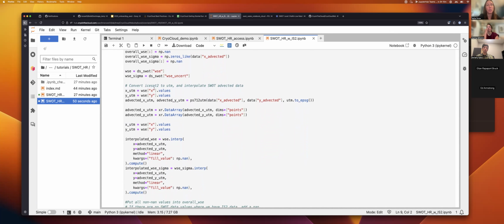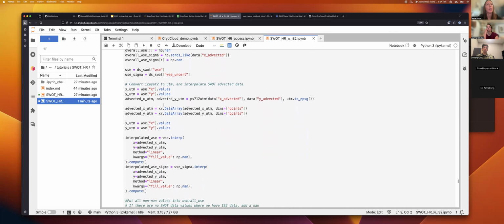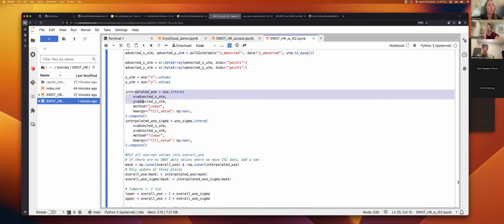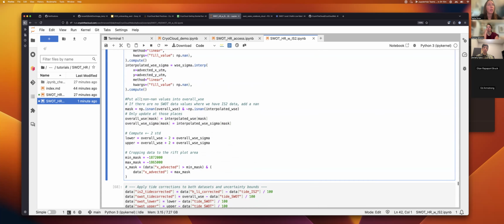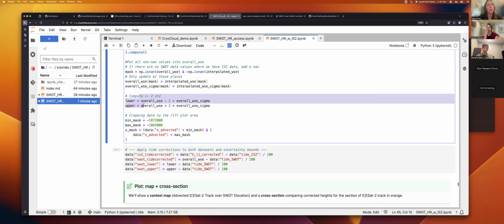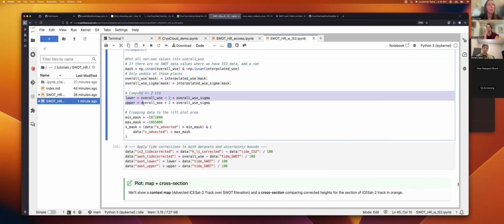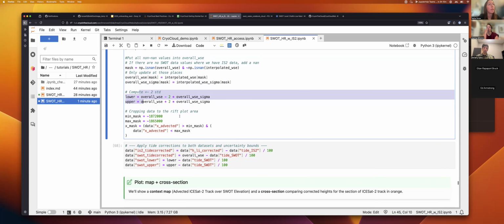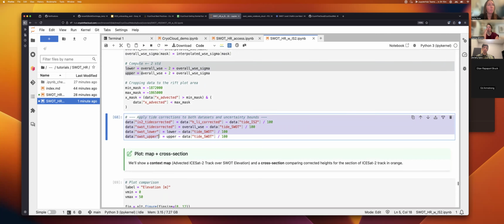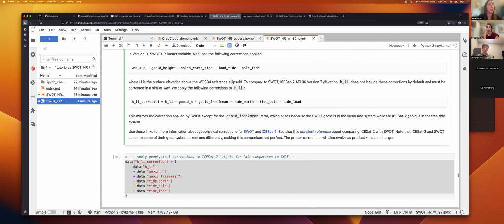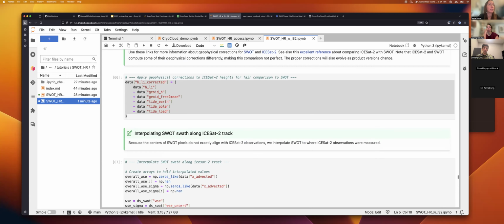We convert ICESat-2 to the same projection as SWOT, and then we interpolate SWOT to the ICESat-2 points. And then we get rid of any data from ICESat-2 that is outside of the SWOT image. We compute the sigma, the error on SWOT data based on the WSE sigma, and crop all this data again. And then we apply the tide corrections. I need to make sure that I've run all of this so I don't forget while I'm talking to you.